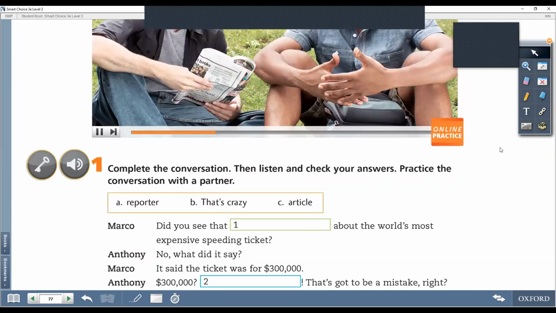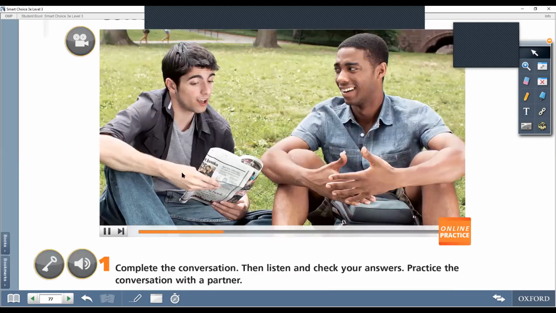Okay, now it's clear. So what can you see in the picture, guys? What are they doing? Yes, they are talking probably about a news article or a newspaper article. This guy here, do you remember his name?